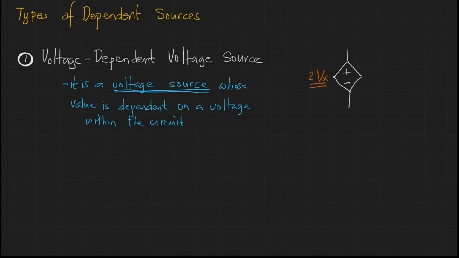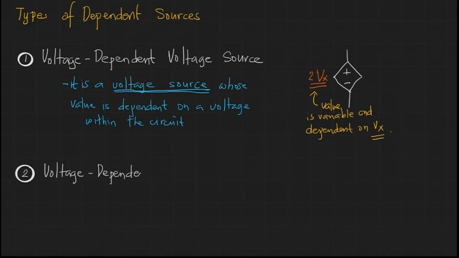For example, we can say that it is 2Vx. So when we say 2Vx, it means that the value that that particular source produces is dependent on the value of Vx. So since Vx is a voltage, we call it a voltage-dependent voltage source. In this case, since nakalagay 2Vx, it means it is 2 times whatever the value of Vx is. So if Vx changes, the value of this particular source will also change. Kaya hindi siya independent kasi depende sa kung saan ang value ng Vx, doon nakadepende yung magiging value ng ating dependent source.